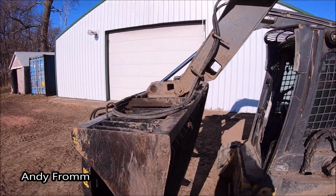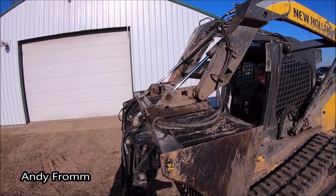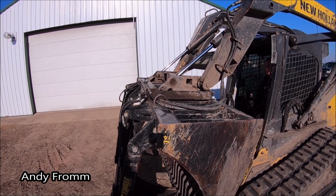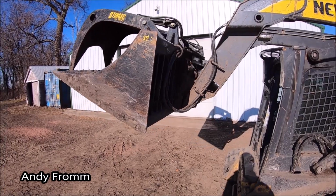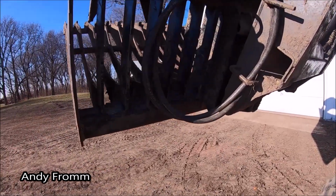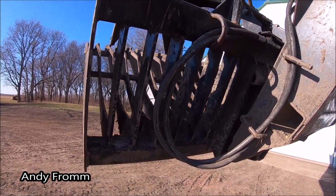Absolutely no bind at all. Roll it back all the way, dear. Roll it back. Perfect. As you can see, there's no pinching, there's no binding, there's no pulling or tugging. It just works.